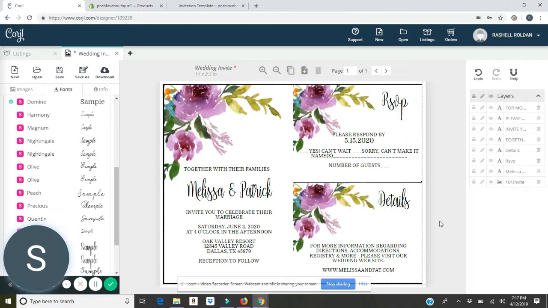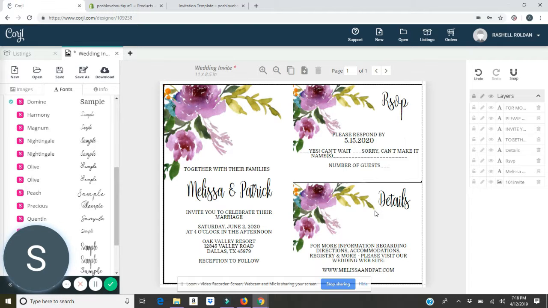You can also use these enclosure cards for something different. If you don't need a details card or you don't need an RSVP card, you can use these cards as a thank you card. You can use them maybe for table numbers if you wanted to do that. You can play around with it since they are blank with just the artwork. They can be used universally, so that's also really good.